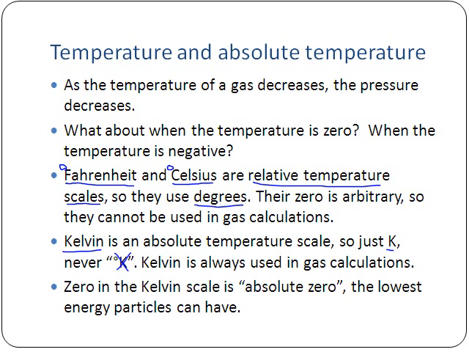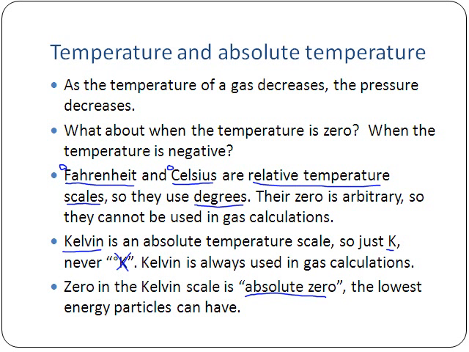Zero on the Kelvin scale is what's called absolute zero. There's no way to get any lower. It is as slow as the particles can go, the lowest energy that those particles can have. As a result, it corresponds to the lowest possible pressure. Because the particles are moving as slowly as they can, they'll hit the walls as slowly as they can, and they'll put the least possible force and therefore have the least possible pressure. So we're always going to have to use the Kelvin scale.